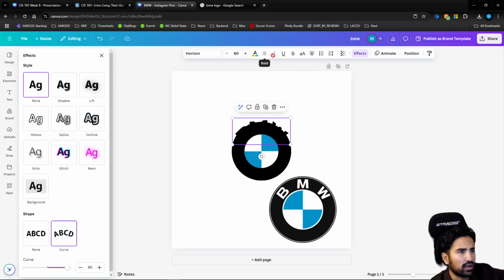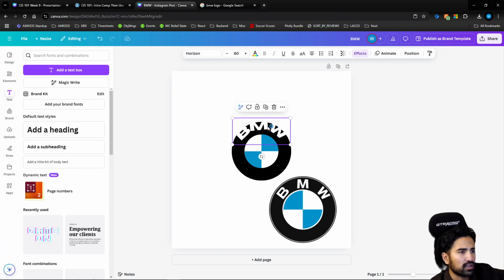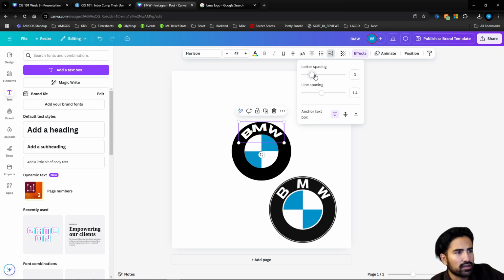It's pretty good. I can't really see the text. I need to change the text color. So you click on that A there with the rainbow under it, and then that's better. Okay. So I'm getting closer. Now the font's kind of huge, so I gotta go smaller. That's looking better. Now the letters are really close together. If you go to spacing here, you can actually increase the space between the letters. That's better. That's much better.